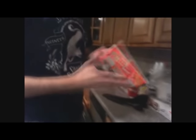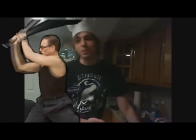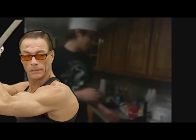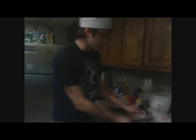So first you got to find a way to open the thing, and I don't know how to do that so I'm just going to get a knife. Your first move with the knife is to be safe and practice safe knifing. The second thing is to just stab it right in the middle and hopefully you just take it and open. Just be careful not to cut yourself because your US Navy knife is very sharp.